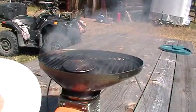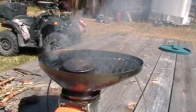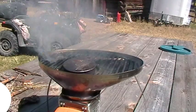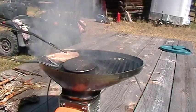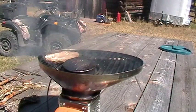So I've got my 23-year-old pork chop. It was freeze-dried by Oregon Freeze Dry for military. Throw this little guy on there, and let's see how that goes.